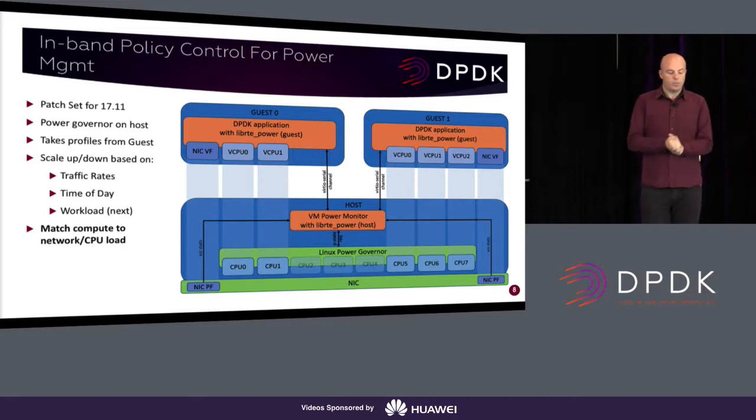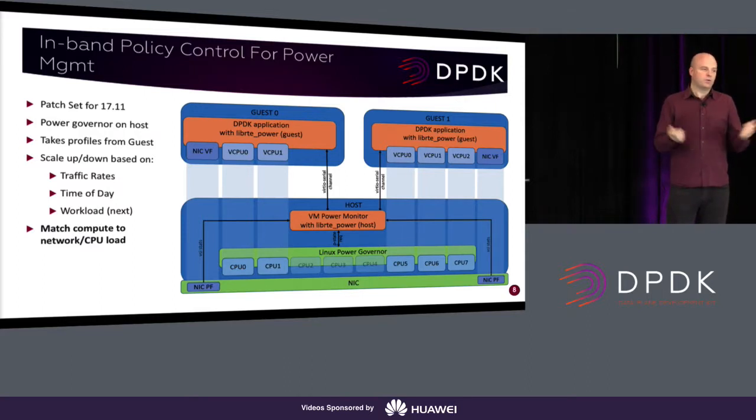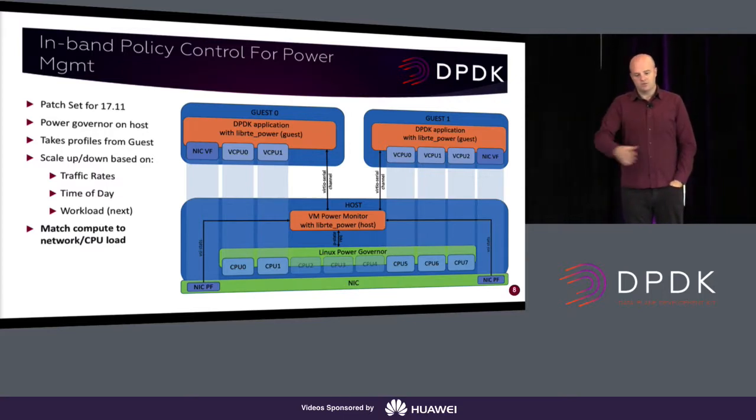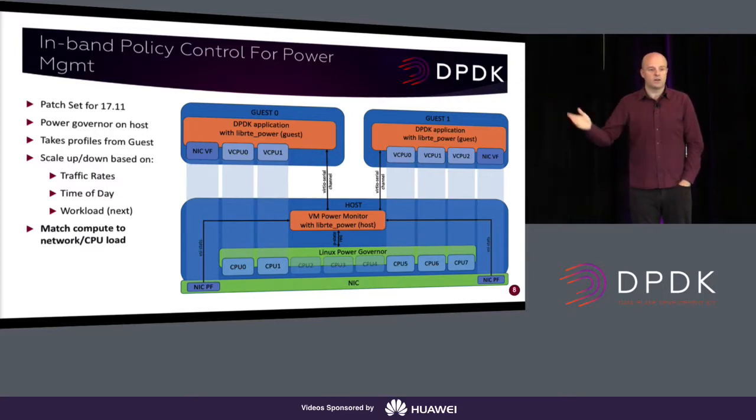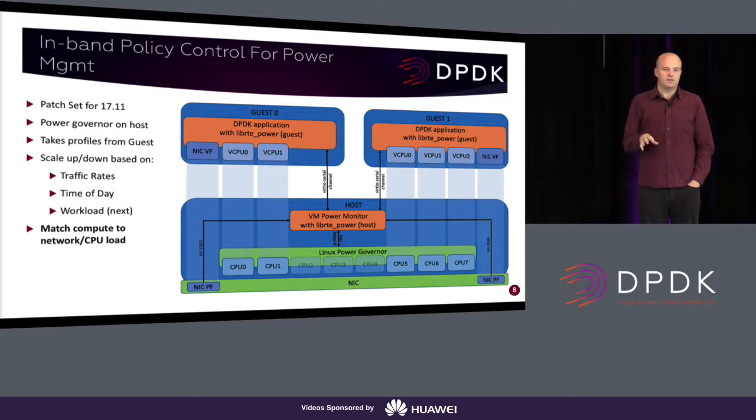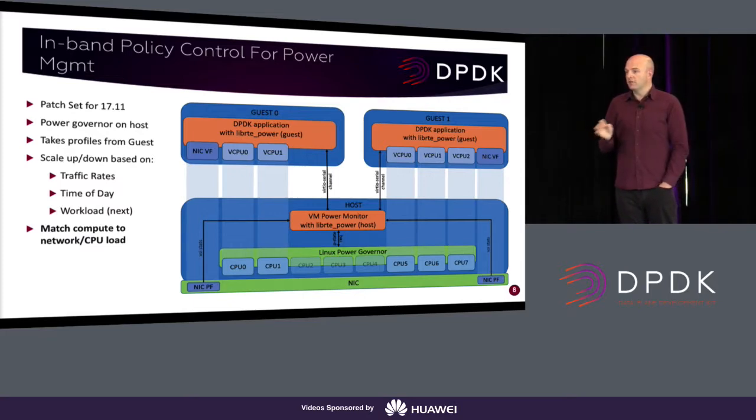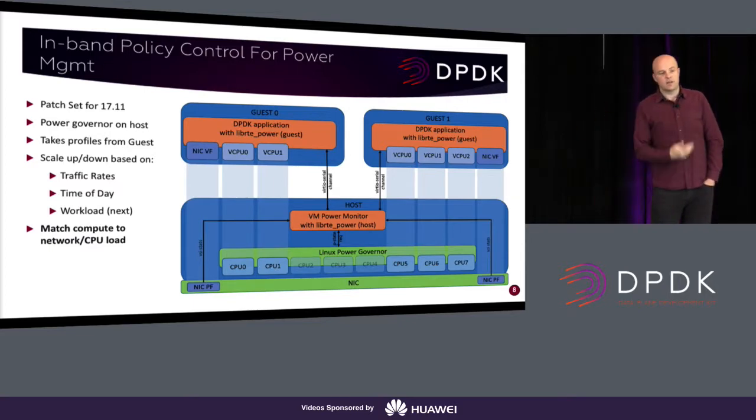Now, we've pushed up the traffic rate. One of the capabilities we pushed up was the ability to change that based on packets per second. The second has been time of day. If you know your platform is going to be quiet at night and busy during the day, you can manage that at a very coarse grain. But you still need the response or the reaction. The reaction time is key, so you still need a monitor that's going to scale up quickly.